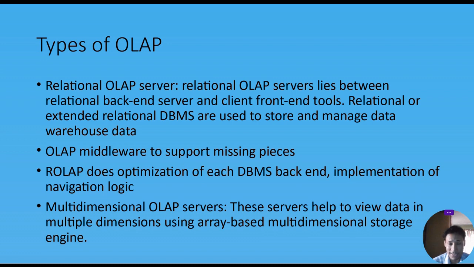OLAP acts like a middleware to support the missing pieces. That means OLAP will be helping to connect the user interface, that is the client front end, and the relational database, that is the back end. That is the basic idea behind the relational OLAP. Relational OLAP does optimization of each DBMS backend, means it will help to execute queries easily. Implementation of navigation logic is also enabled by OLAP systems.